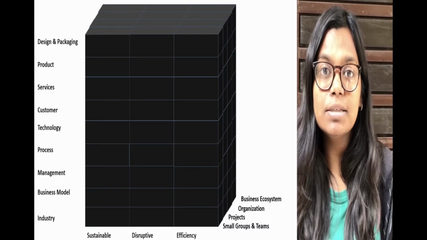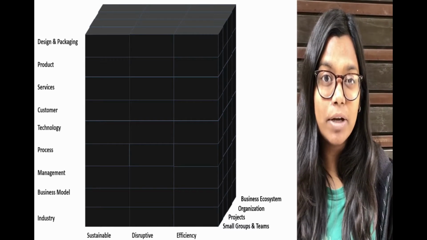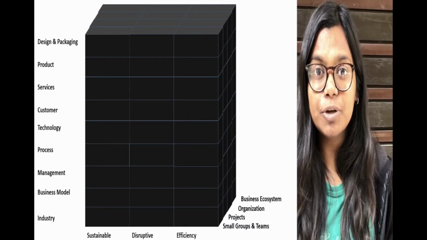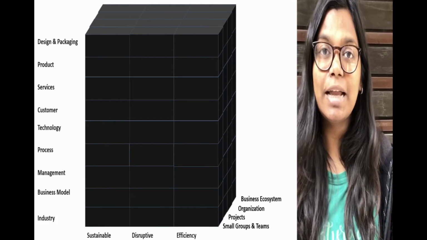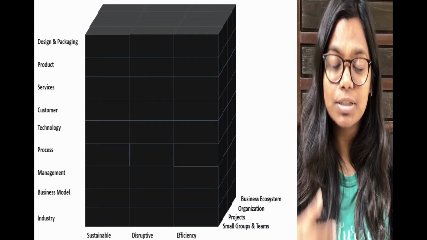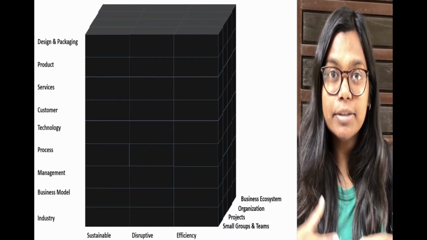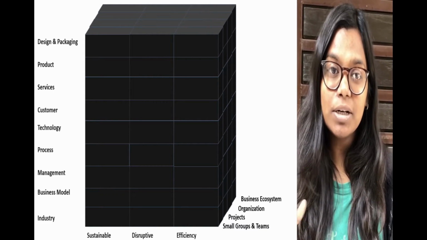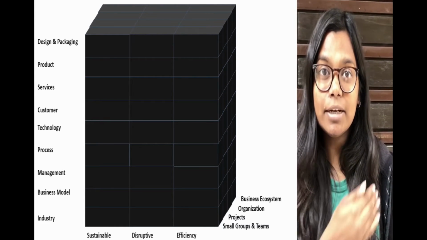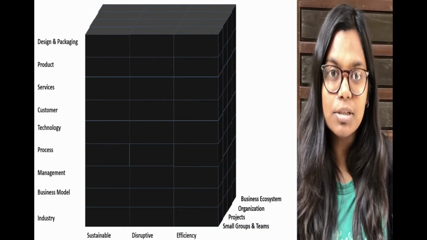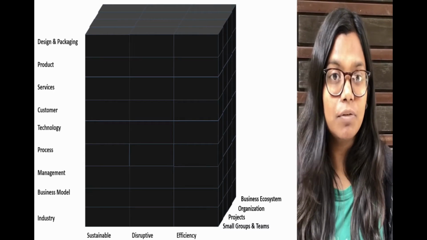Now the other one is projects. Increasingly, organizations have also shifted to project-based innovation. The advantage of project-based innovation is that it helps these organizations to distinguish between the length and the breadth. The breadth basically defines the number of external sources which are helping in the process of innovation.